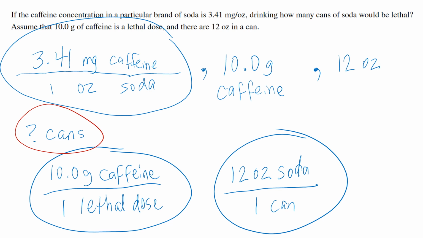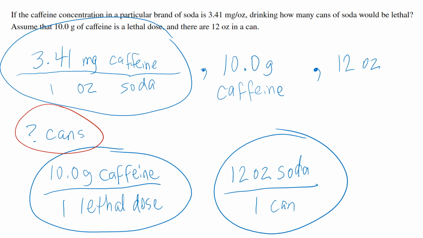And so from there, we've determined what was given, we've determined what was needed. We were actually provided with the relationship between the given and the needed within this problem. So now we have to set everything up and arrange it. When you're setting up your conversions, you always want to start with the measurement that is provided. So we were provided with how much caffeine was in the soda. We were provided with how many ounces were in the can.